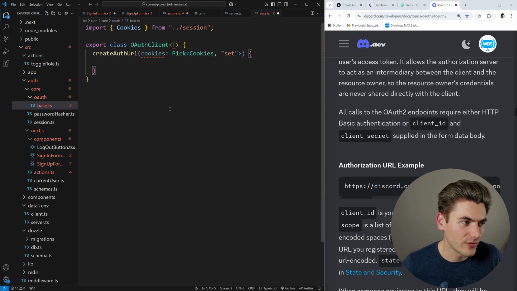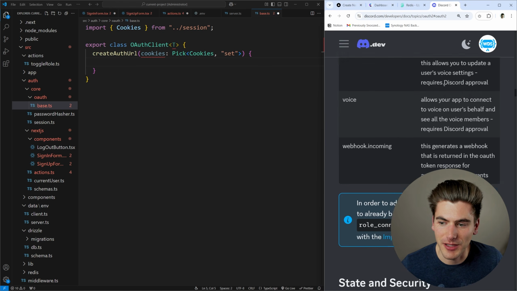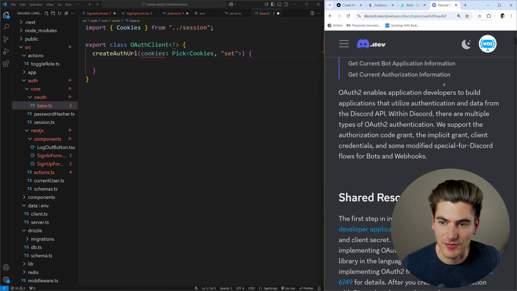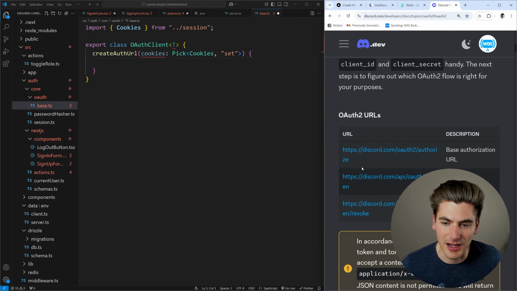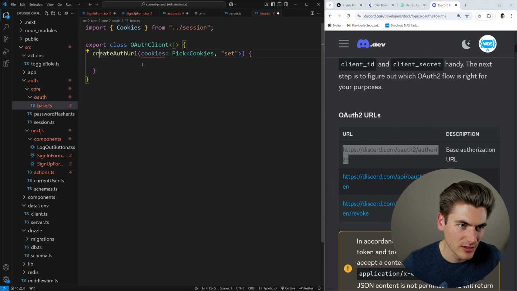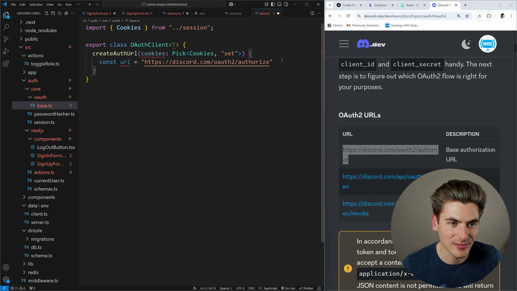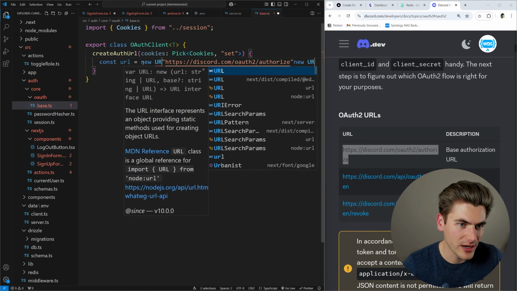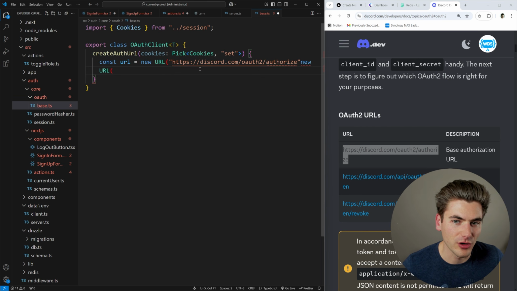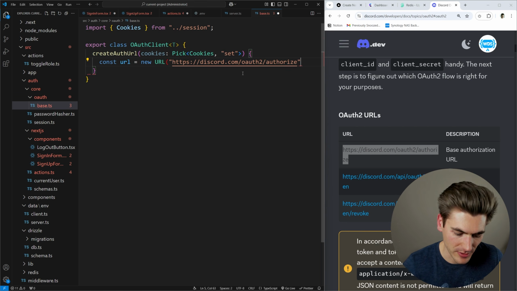So for this auth URL, the very first thing that we want to do is we want to use our specific URL. So if we scroll back to the top of the page, we need to get what our Discord specific URL is. And that's right here. So I'm going to copy that so we can at least have that information. We'll just say const url is equal to, and we'll paste that in there just so we have it. And specifically, I want to turn this into a brand new URL object with that URL pasted inside of it. So let me just come in here, just like that.